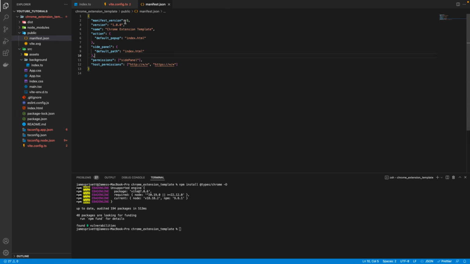Finally, in manifest.json, add the following. Save, build, and reload the extension.